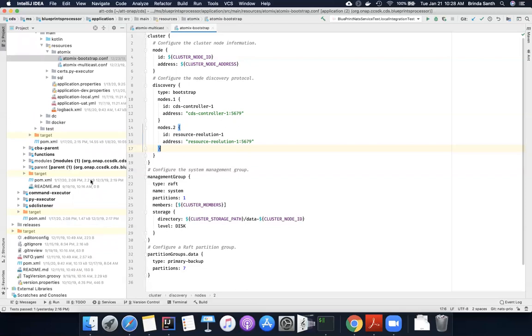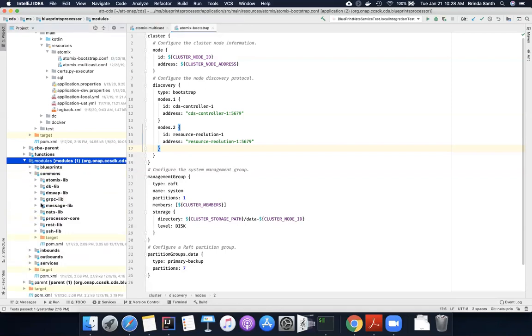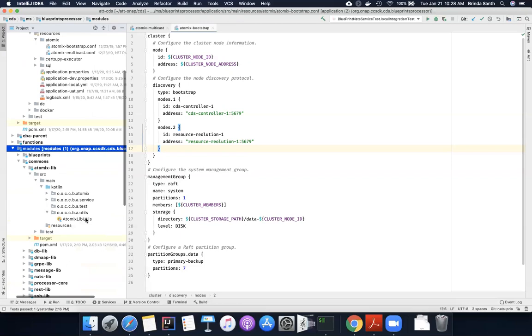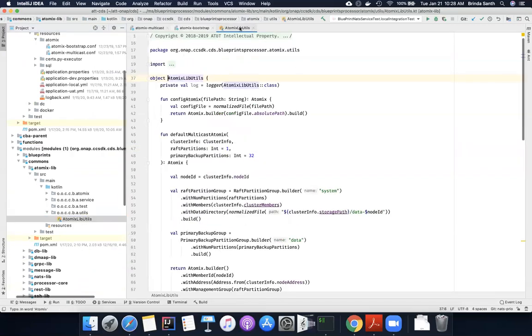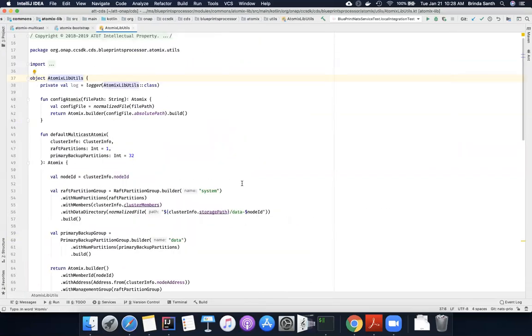This configuration also, we don't need. If you try to look into one of my implementations, let me show that. Okay, so this is another way to create that implementation. Without a configuration also, you can create it in a programmatic way.